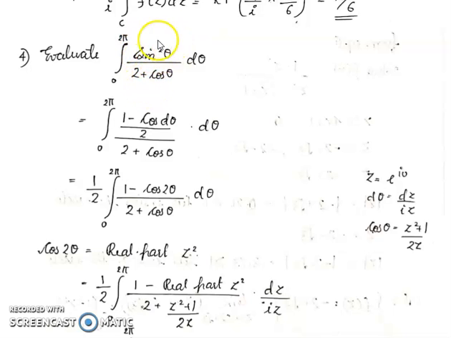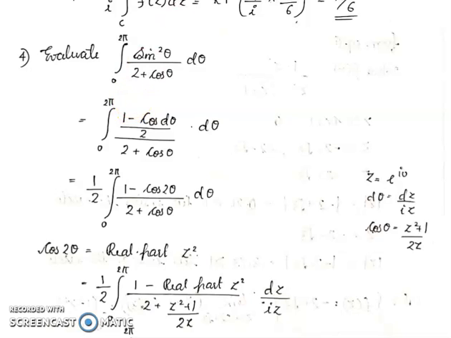The difference is the value of sine square theta, remaining there is no difference. So what is sine square theta? We have the formula for sine square theta, 1 minus cos 2 theta by 2. So this 1 by 2 can be taken outside. So integral 0 to 2 pi 1 minus cos 2 theta, okay.